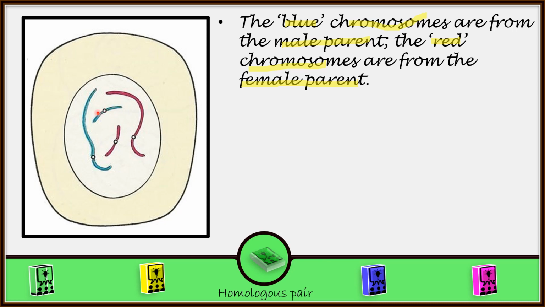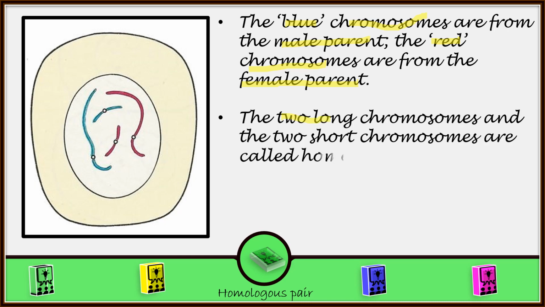One of the chromosomes, this blue one, came from the sperm, which is the male gamete, and this one came from the female gamete, which is the ovum. And when fertilization took place, there was a combining, bringing all these chromosomes together. So we have 2 pairs that we are going to use. The blue are the ones that came from the male parent, and the red are the ones that came from the female parent. So we are going to undergo meiosis and see what is going to take place in the cell.